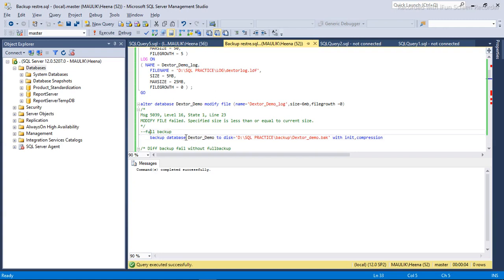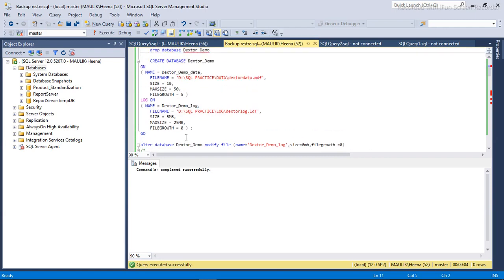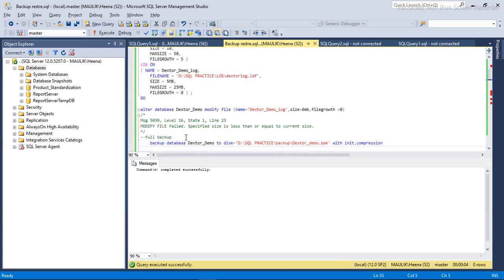It is always advisable, whenever you create any new database, to take a full backup immediately after creation of the database. Why it is required: it is like the Excel file save button.